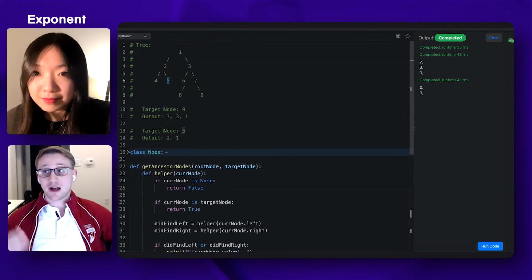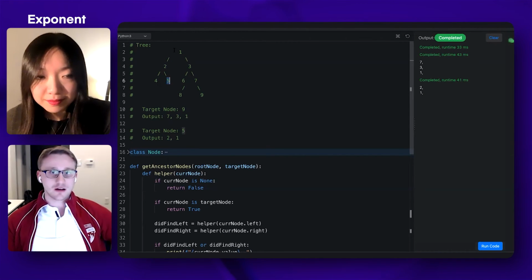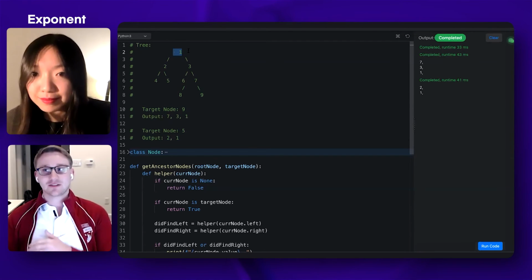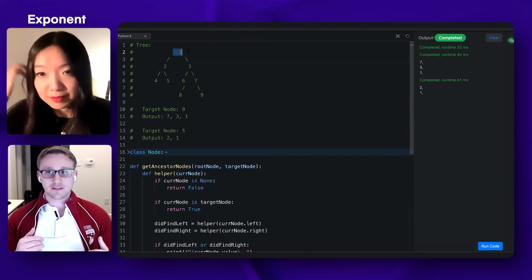I don't think we can do better, like you said, than O of n, but in terms of a practical improvement, we basically want to use, perfect word there, pruning. We want to prune parts of the tree that we know won't give us what we need. Now, we won't always be able to prune, but one good example is if we find the target node 5 in the left subtree of, say, the root, at this point we technically don't even need to search the right subtree because we've already found it.